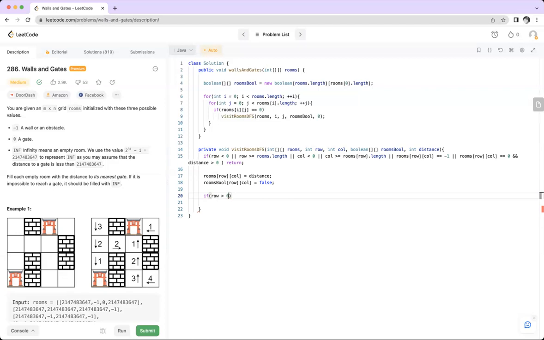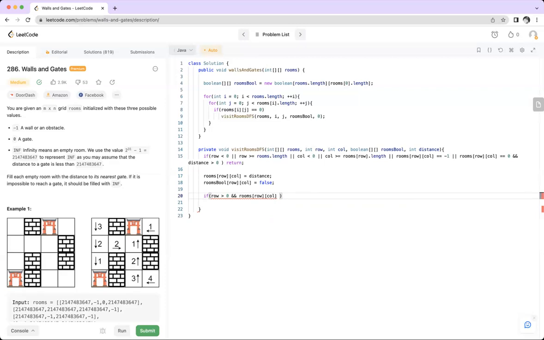Whenever it is 1, the least value it can have is 0, so row -1 is fine. And then we have to check rooms of row column, and then less than.